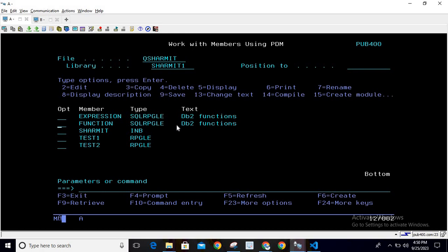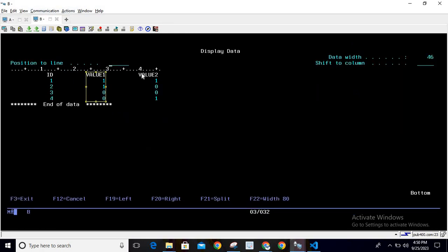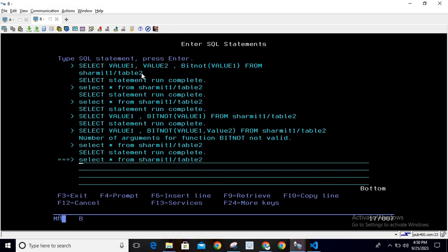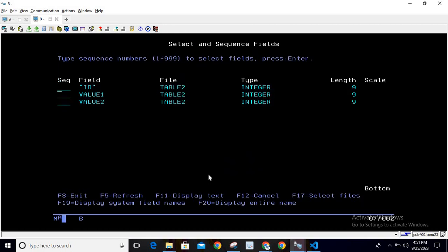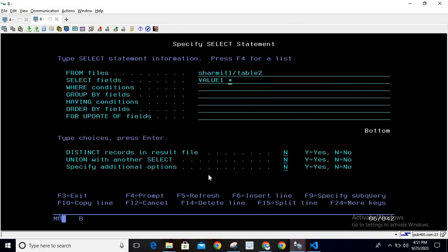Clear? Now I will show you how we can use this in a normal query. Just write this query, select star from Sharmit1 slash table2, press F4, and select fields. I will select value1 because I just want to perform the bitwise NOT on value1.